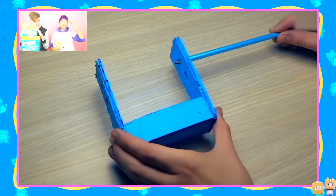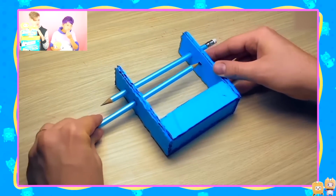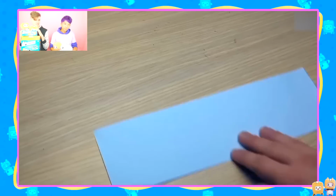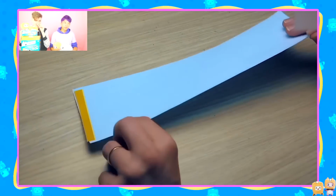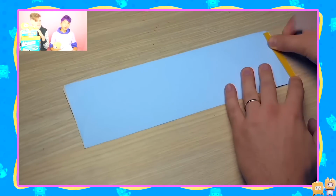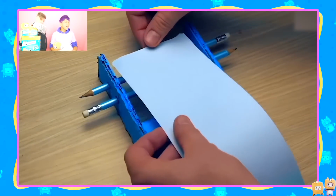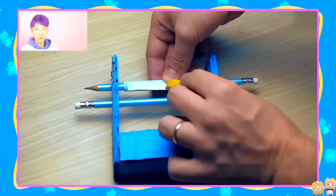They're using cardboard. Okay, they covered it with blue, so it's Blue from Rainbow Friends. Oh, and there's the blue pencils. Okay. What is this, bro? Guys, keep watching. This is probably one of the craziest art things we've ever seen. Okay, they put another measurement there. What is that? Some sticky tape? I think so. Yeah, I think it's tape. Okay. What is this? Okay. Guys, if you learn how to do this, you can become a famous art painter.